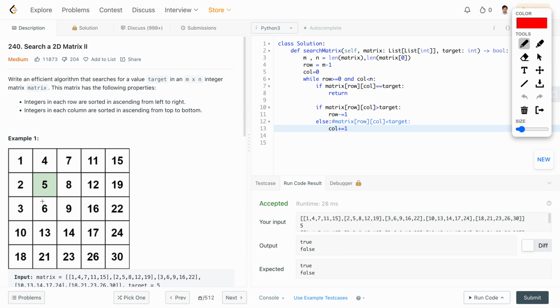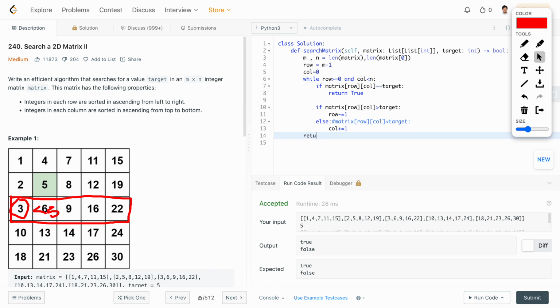If we have found that the value 3 is definitely less than 5, we need to increment our column pointer by 1, and we'll start the search again in this row. And if we do not find anything, then we'll return false at the end.